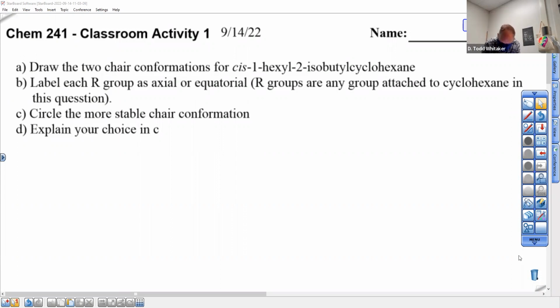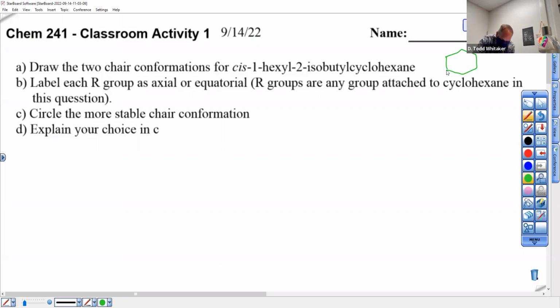I'm going to sketch a cyclohexane with my two groups on it here. You get no points up here, by the way. This is not a chair. That's just a good old flat hexagon. And in other videos, you'll see if you draw it flat, there's nothing but eclipsing. Flat's not cool. All right.